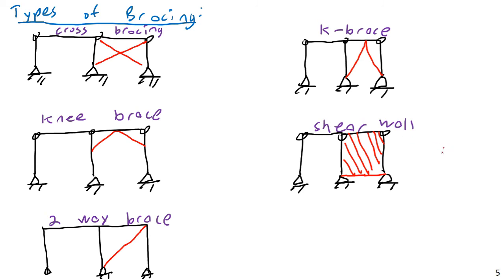And the way this works is, well, imagine if you just have a very heavy concrete wall. If I want to cause this thing to collapse to the right, like I drew previously on the last slide, I'm basically going to have to shear this thing in half. I'm going to have to fracture this wall before I can get this frame to bend over. So it's called a shear wall because of that. The wall itself, especially on a taller building, acts like an enormous beam. And if I want to cause the entire building to bend over or flop over or overturn, you might say, I have to apply enough shear to actually shear right through that shear wall.